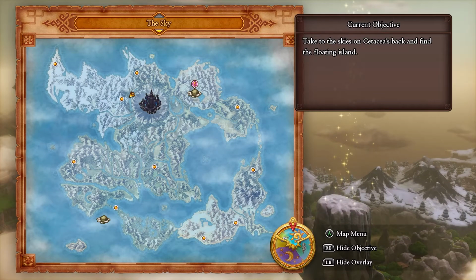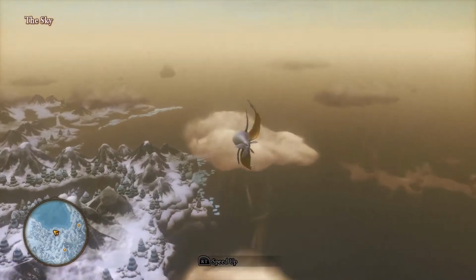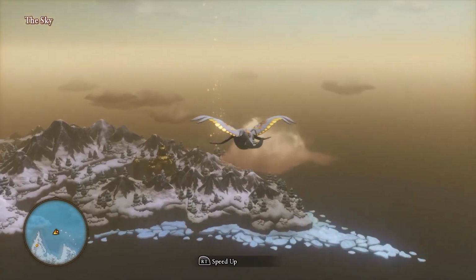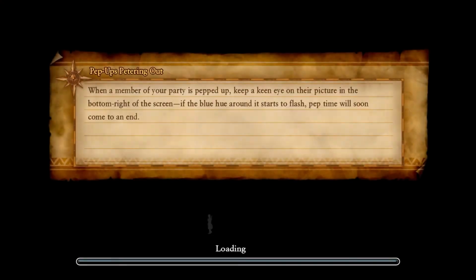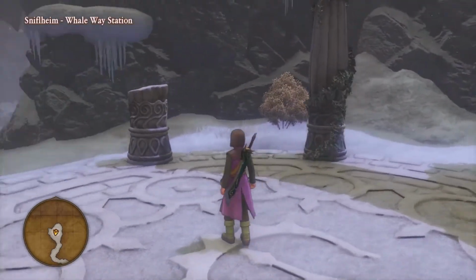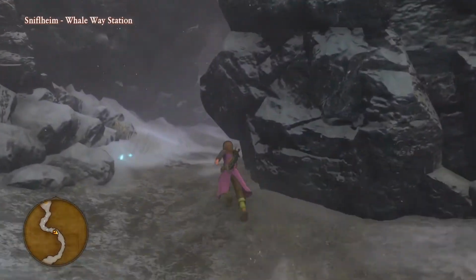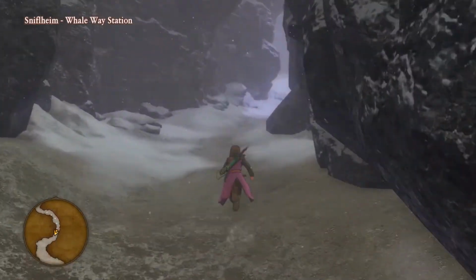So there are several places around. Let's start up in this area. Whoa. I can speed up. The gold city, Sniffleheim. Let's see where this actually puts us. Okay, so where are we in Sniffleheim? Apparently it just needs a key.